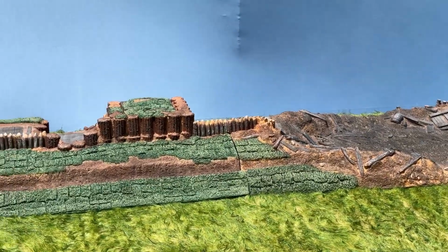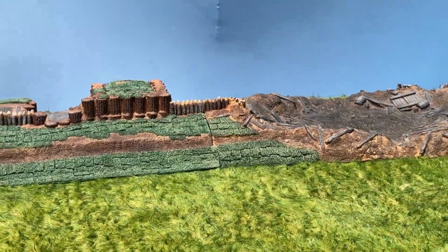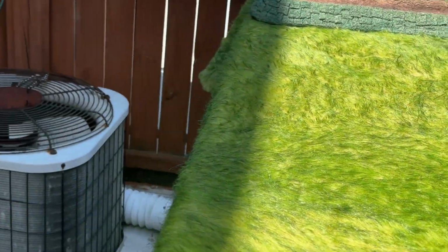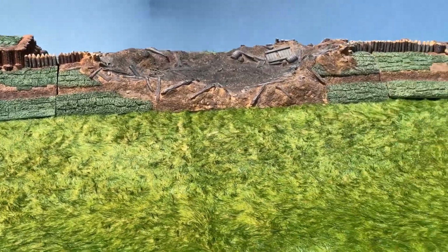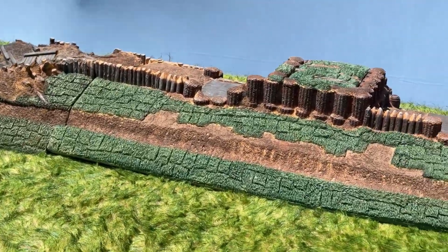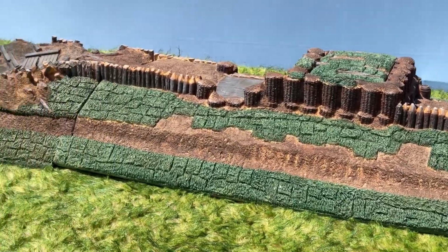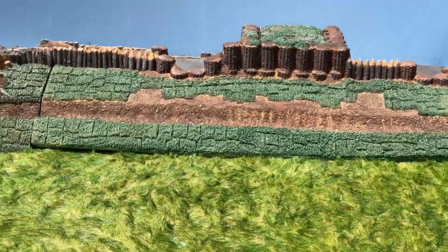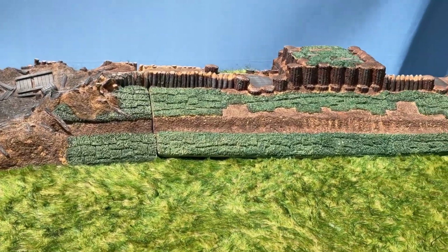July 9th, 2024. Probably one of the hottest days we've had in a while. It's up in the upper 90s. Air conditioning's been running, never stops. And I guess it's pretty accurate, because they said back in the day with Gettysburg and Petersburg, it was one of the hottest days in July when they were fighting. So I guess this is a good throwback to the Civil War era. But I'm about ready to grab some Civil War soldiers and set this up.